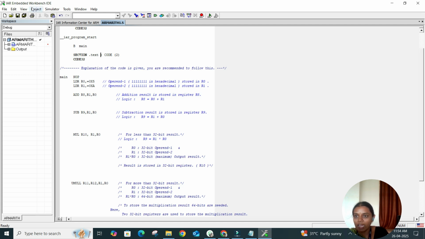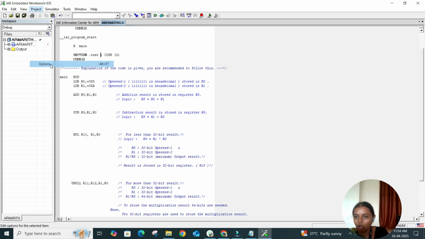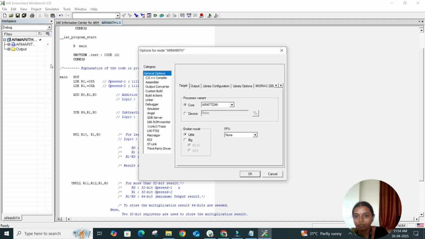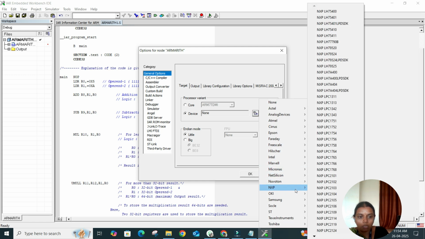Once the file has been added, the next step is to click Options. In General Options, click Device. The device is NXP LPC 2148.